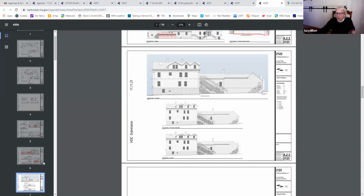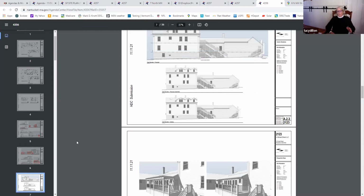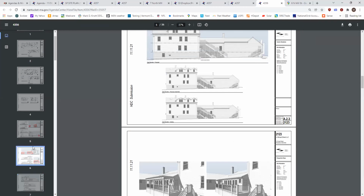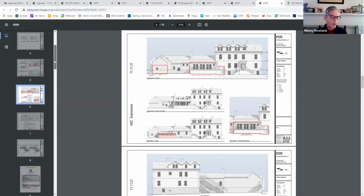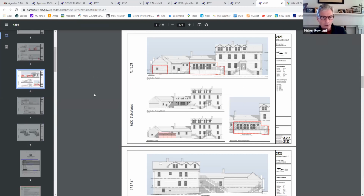But Mickey, they would be visible from Ash Street. Yeah, I would. There's an empty lot behind them. Yeah, those are existing, by the way. Those have been there for years. I know that, Matt, but I'm just bringing up a comment that I've heard mentioned, and I think it would go a long way to appeasing the neighborhood.